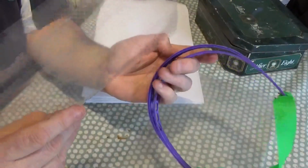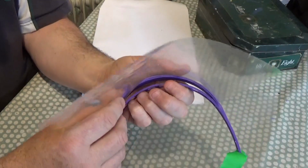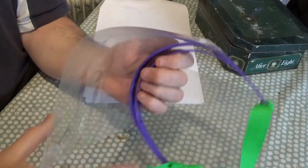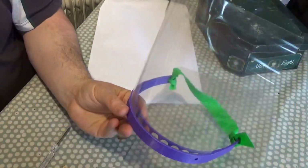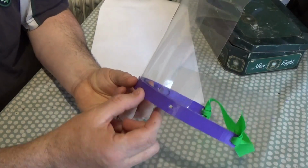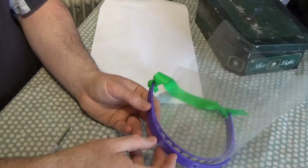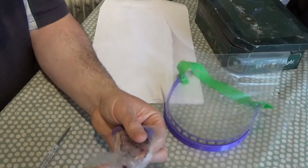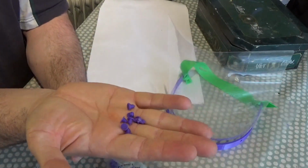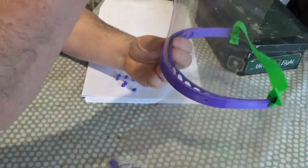So I tried this earlier and I messed up, A with the videoing and B with putting this in efficiently. I do 20 at a time quite quickly, and one seems to be a problem. So our face shield is actually in there. You'll notice that we have three holes, 1, 2, and 3. Along with these holes, I create a number of pins. And when you receive your shield, you should have these already punctured.